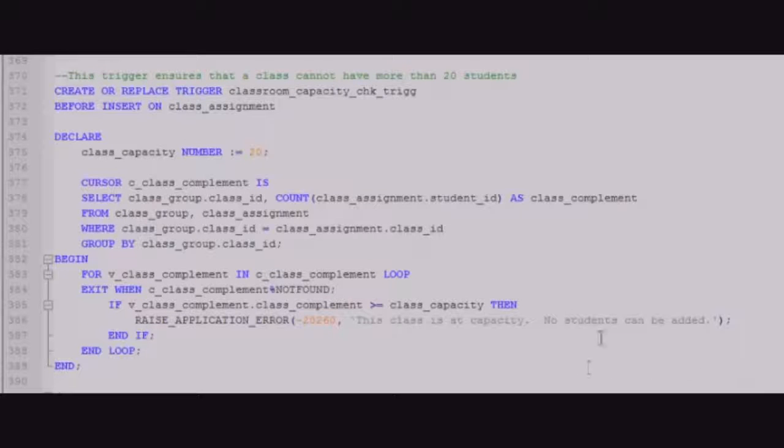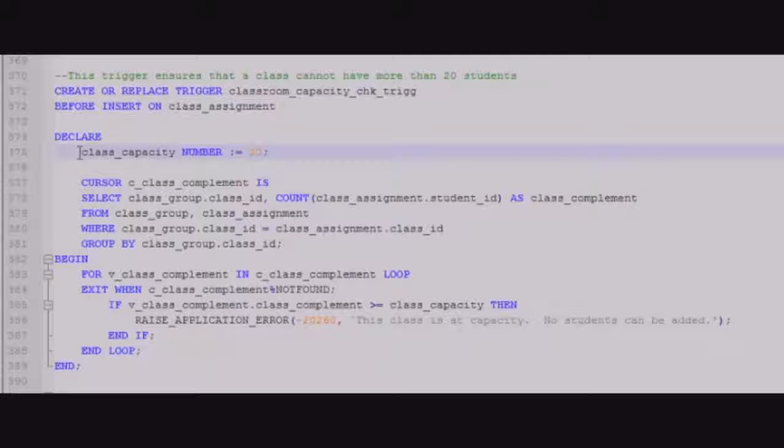Another business rule that was implemented in order to ensure the efficient operation of the school was the need to ensure that student classes do not exceed 20 students per class. In this case, the classroom capacity check trigger prevents the addition of any students to a classroom that will cause it to exceed that number.